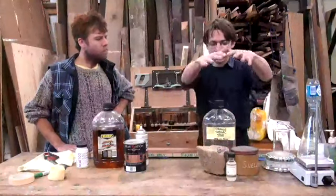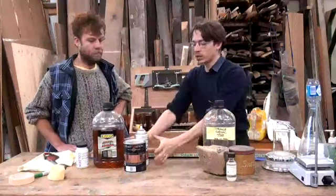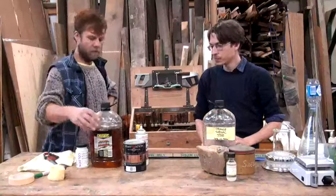This side here, we're going to call our drying or evaporative finishes. And this side here, we're going to say these are curing or chemically hardening finishes. It's interesting that you have this oil here with these ones.